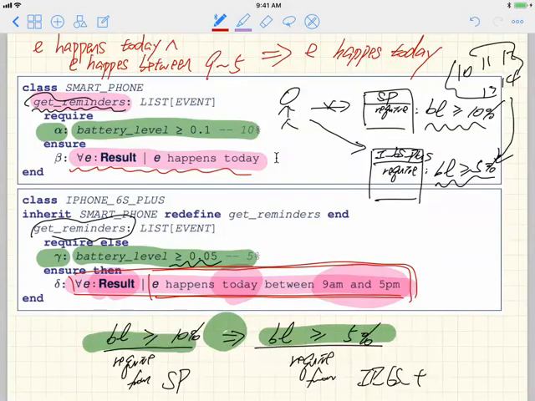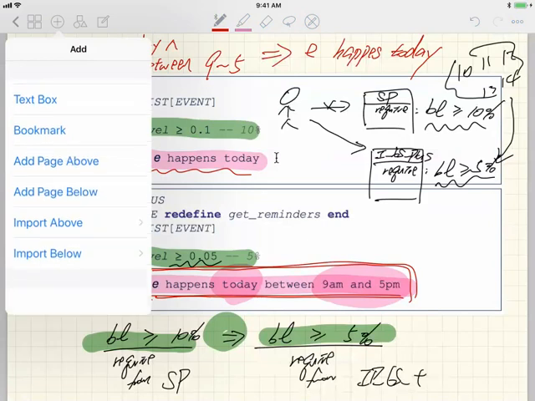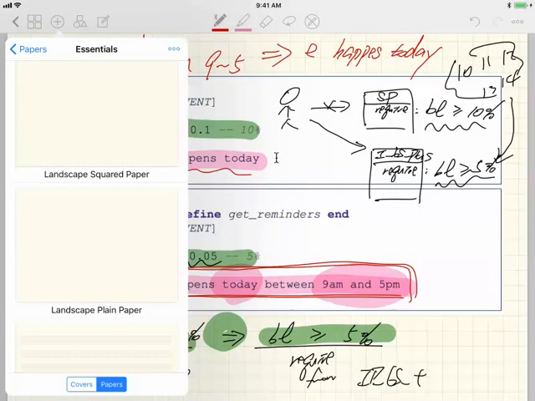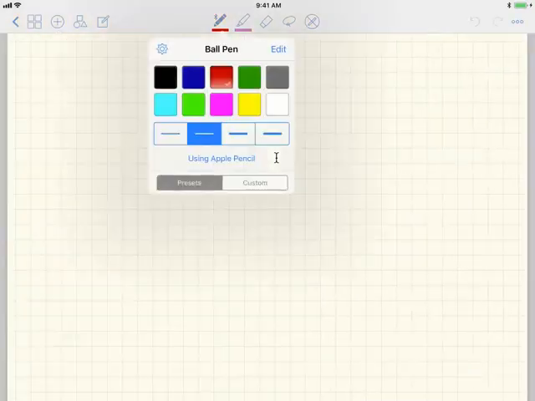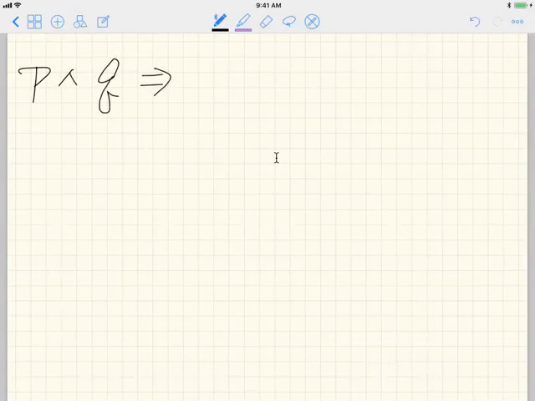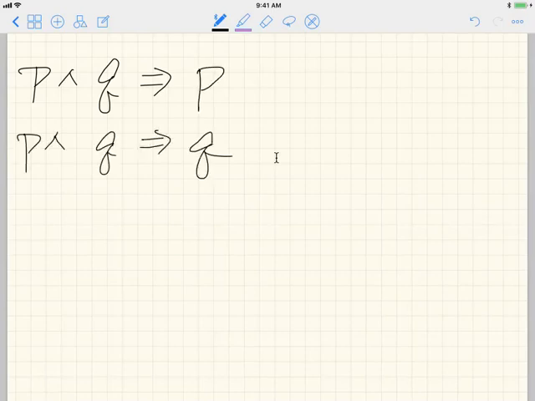Okay, what about we review some logical laws? There will be some laws you need. Why don't I just have a blank page so I can collect all the formulas that we're going to need. Some logical laws you might need: if I have P and Q, that implies P. And also P and Q also implies Q. That's what you have from before. You can easily prove it by using a truth table, but let's not go there.